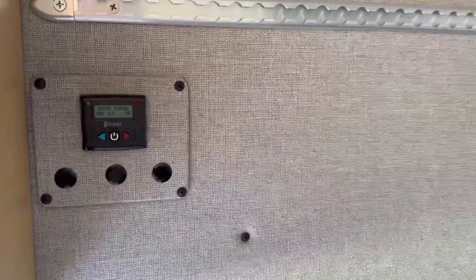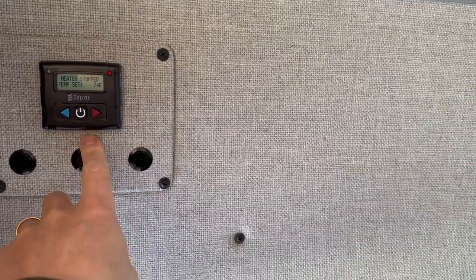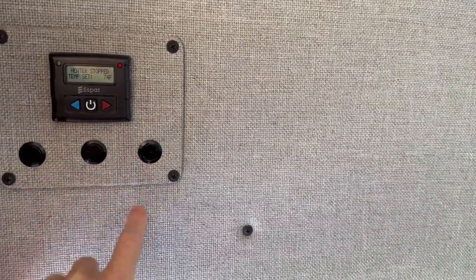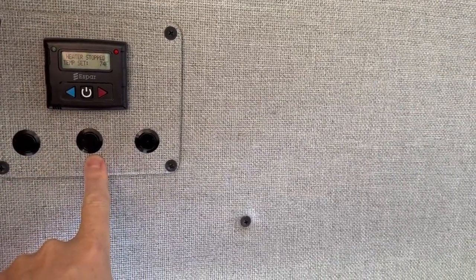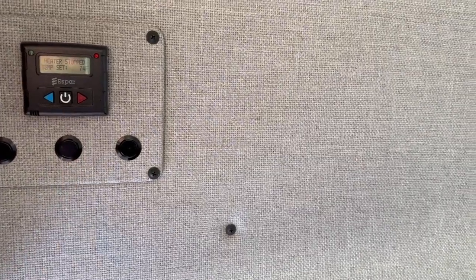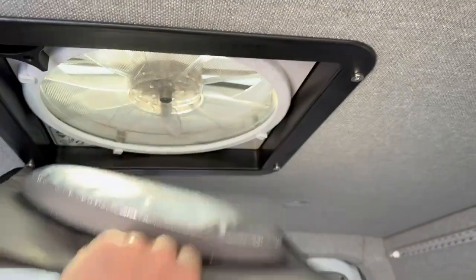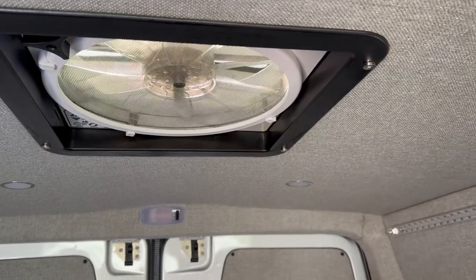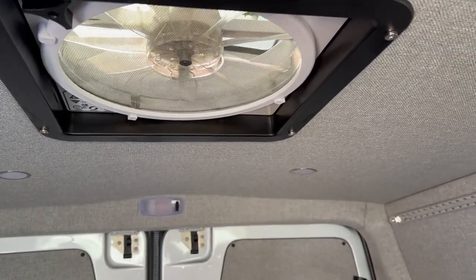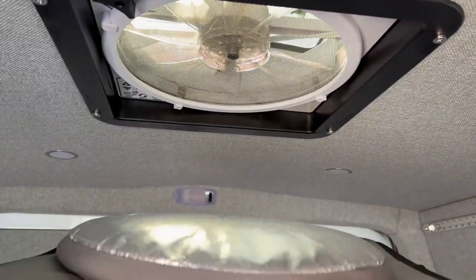And then up above the bed in a convenient location so you don't have to get up when you're sleeping, you've got the control for the diesel heater and three lights here. This is the upper rear, upper forward, and underneath for the garage lights. All of those are on dimmers. This van has two Max Air fans, which is really nice in a 144, so one can take air in, one can pull air out. These have built-in rain sensors and a remote control, and then these nice insulated covers just magnetically clip on there.